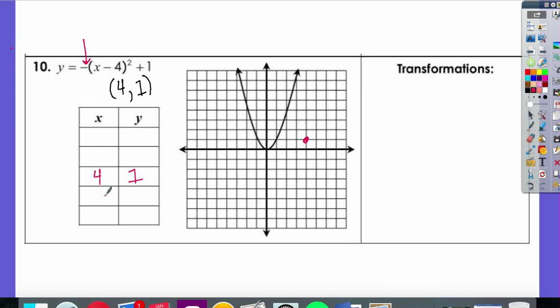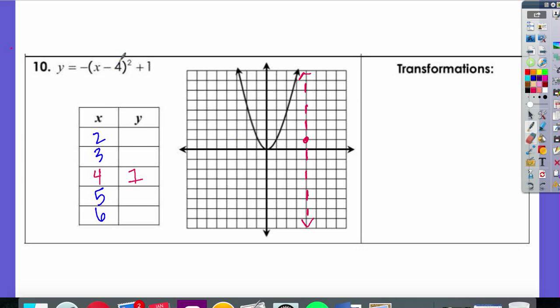So we're going to do what we were doing for a while. We know that the axis of symmetry is going to go through this x equals 4 because it always matches the x value from the vertex. So when we're choosing some points to plug into this equation, we're going to pick a couple to the left and a couple to the right. So I'm going to use the x values of, let's see, 2 and 3 on the left, and then 5 and 6 on the right side of it. We're going to plug these into the original equation to see if we can get some values to see what this new graph is going to look like.